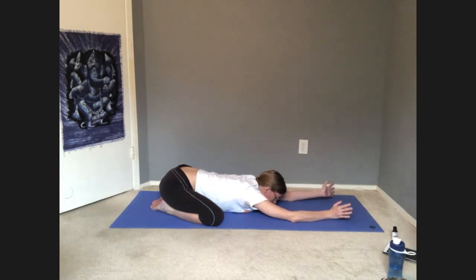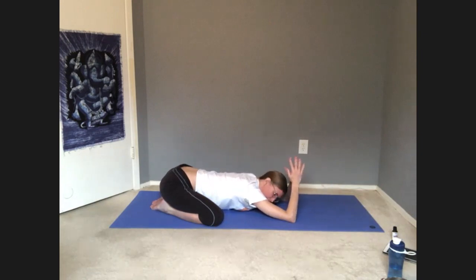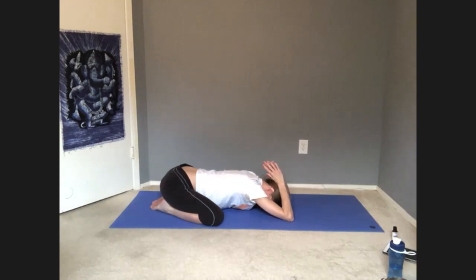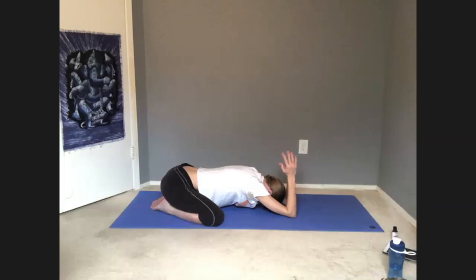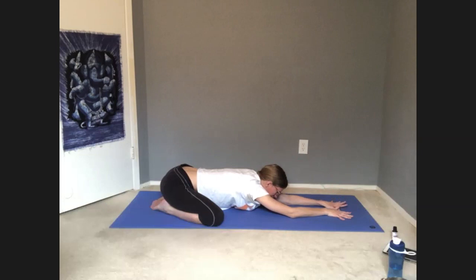Good, and let's now bring the hands to prayer and draw the hands behind the head. So this is a stretch for the triceps. If you can get there, the palms come behind the head, fingers pointing towards the neck. And if you haven't felt the stretch yet, you might scooch the elbows forward towards the front of the mat, or maybe walk the elbows closer together. We'll take one more breath here. Good, and then release that work, hands to the ground.